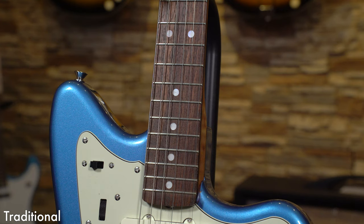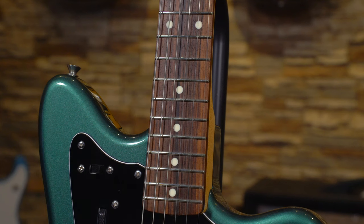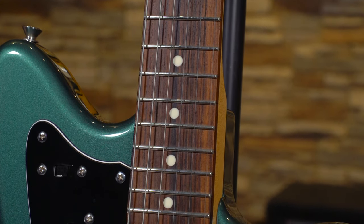When it comes to fret wire size, Fender has opted for a vintage spec slender 6230 size on both the Traditional and Heritage Series models. When it comes to the Hybrid Series, Fender is advertising their fret wire size as narrow tall, but the reality is a bit more complex. For Fender's vintage-friendly fret wire in the USA that has a bit more height and crown, their go-to fret wire size is 6105 — the same fret wire used on the American Vintage Thin Skin models as well as many Custom Shop offerings. The 6105 fret wire has a strong U profile, and the Japanese version used on the hybrid models is in the same family but has more of a pyramid shape. The hybrid frets have lost more than a little height from their factory fret dress, which can allow for a little more meat than a vintage fret while eschewing the more bumpy nature of a 6105 fret. In short, Fender Japan has split the difference between a 6105 and a medium jumbo to keep the feel more palatable for a broader range of players, but it's a bit cheeky to call this fret wire size narrow tall.